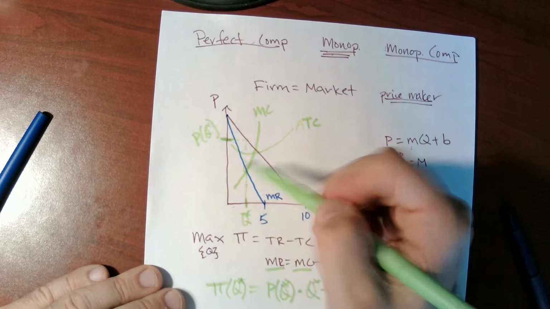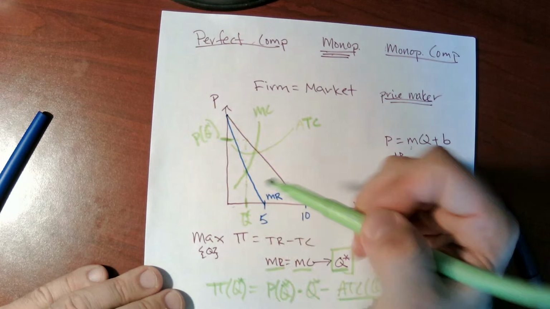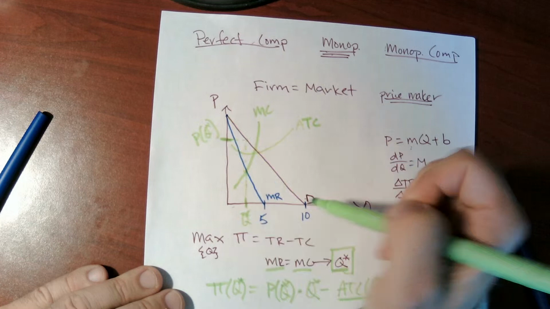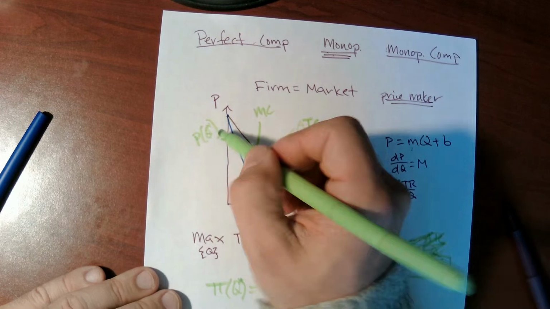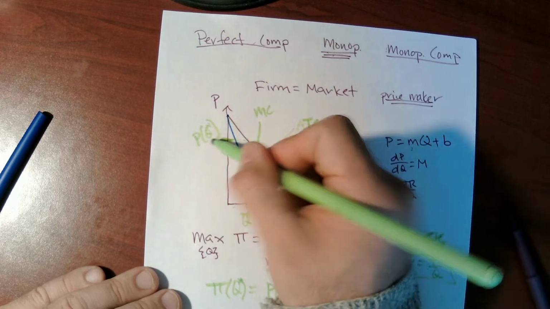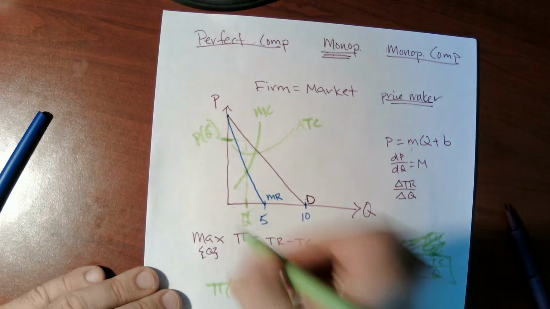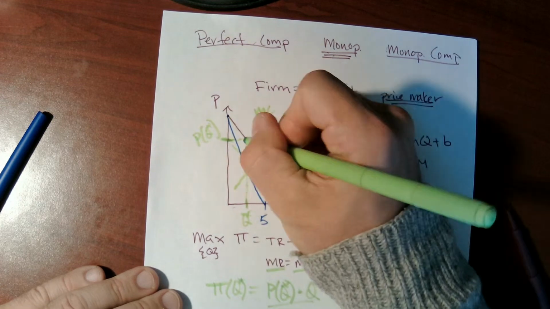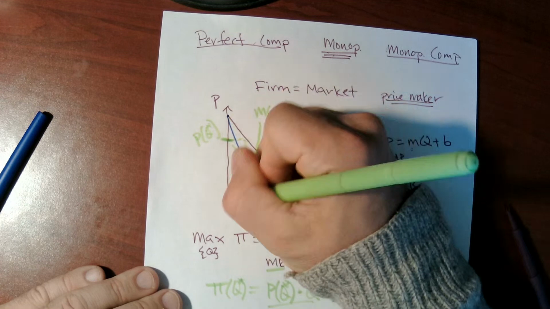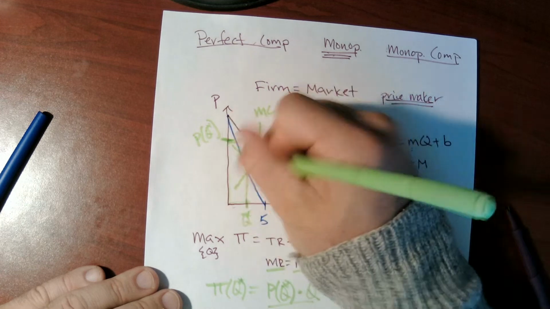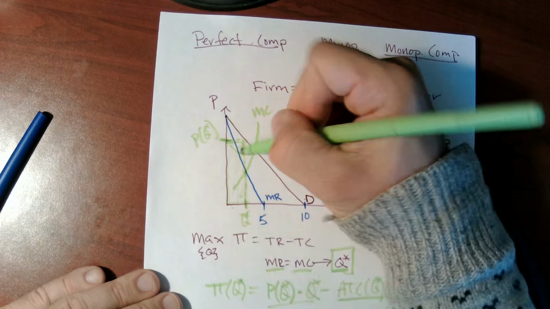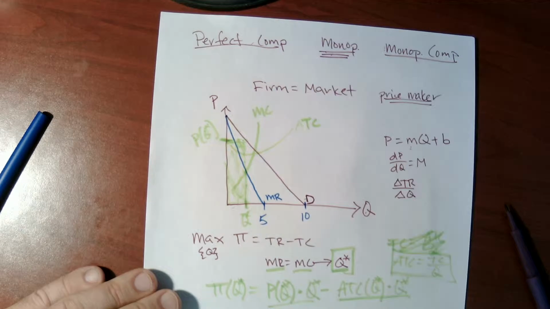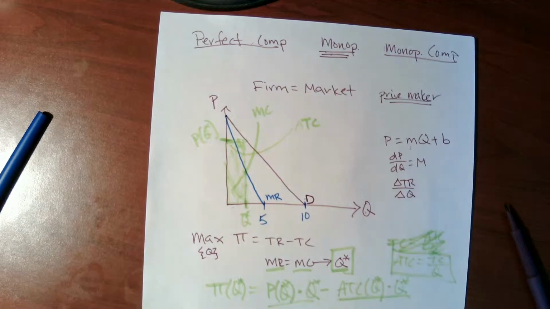So first step, find the optimal Q. Second step, after you find that, everything else comes into play. That's the price consumers are willing to pay for this quantity, and then times Q star. So that's the total revenue. Total revenue is represented by this whole box right in here.